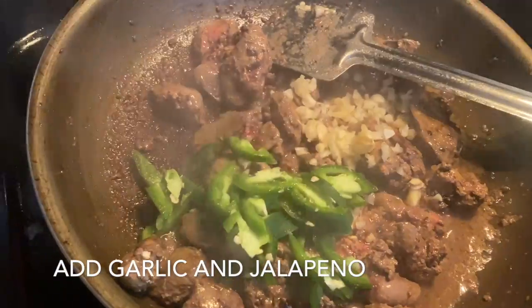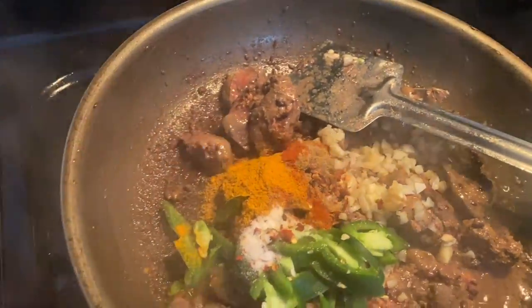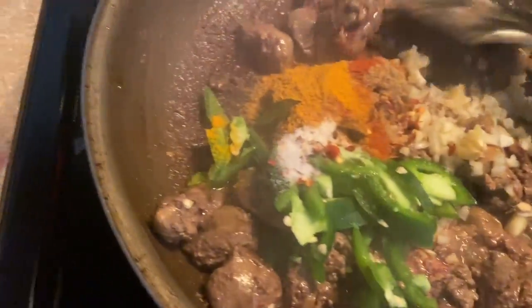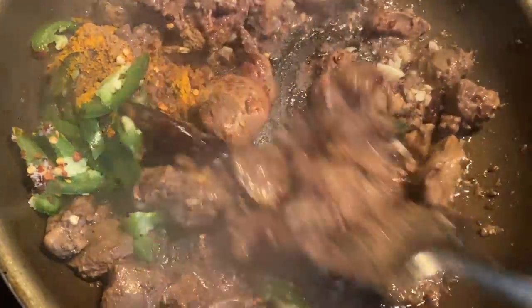And when the liver changes the color, then add fresh garlic, the jalapeno, and the spices, which is salt, red chili powder, turmeric, and Dhania zeera powder, and mix it well and cook for around 5 to 7 minutes.